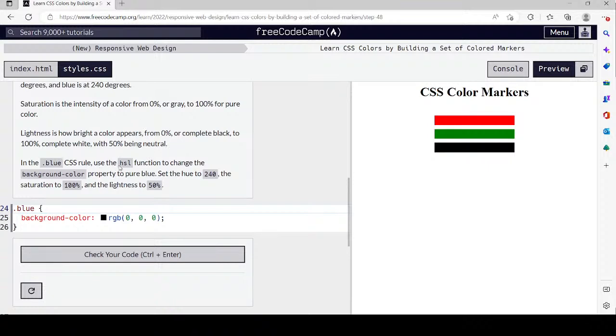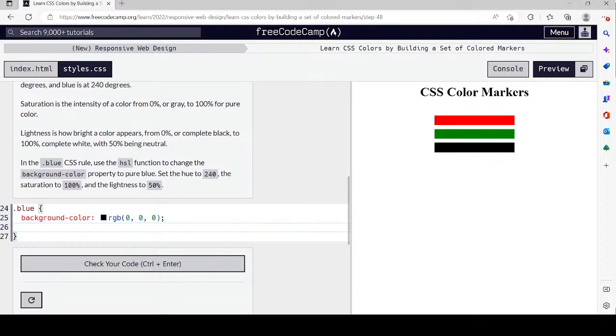In the blue CSS rule, use the HSL function to change the background color property to blue. So this is the HSL function.